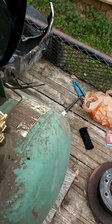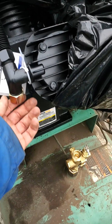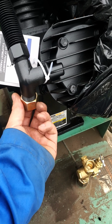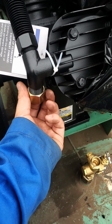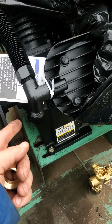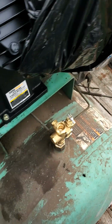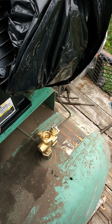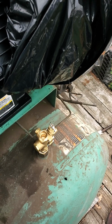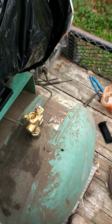Have this unloader valve. I need to get the fitting to go from this to this, and honestly I'm probably just going to get a hydraulic hose, because this is actually not a compression fitting. It is a hydraulic hose fitting, and the name of it is a JIC fitting, and it's just easier for me in the long run to go to a hydraulic hose place and get a hose to go from this JIC fitting to the fitting on my unloader valve, which it looks like it's a 3/4 water hose thread, but I'm not going to run water hose. I don't feel like it could run up to the pressure, or hold up to the pressure rather. And that wouldn't be good to be doing instructional videos and having something like that on there. That's not the right way to do it.